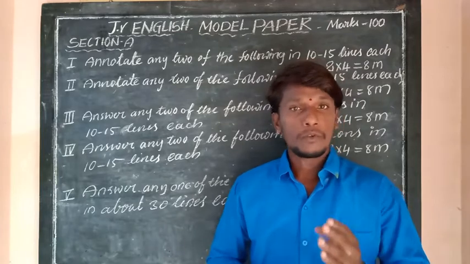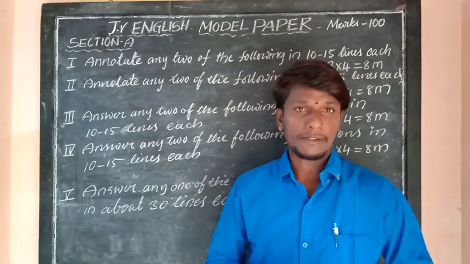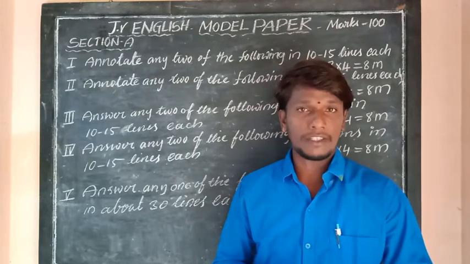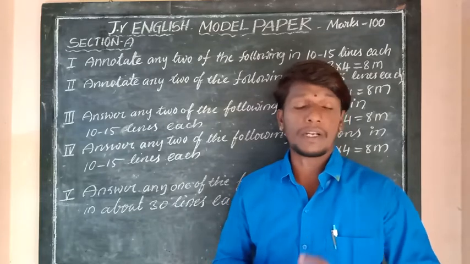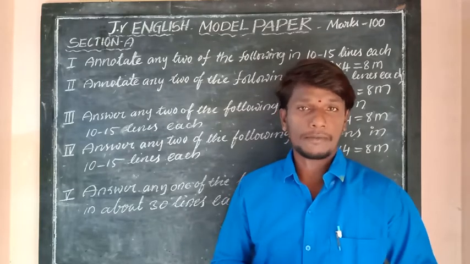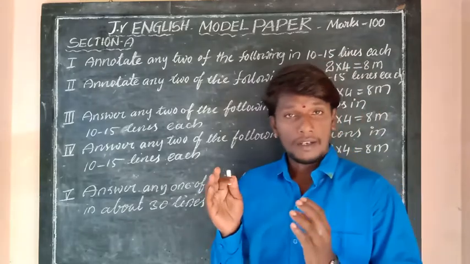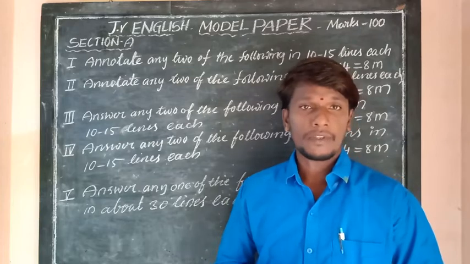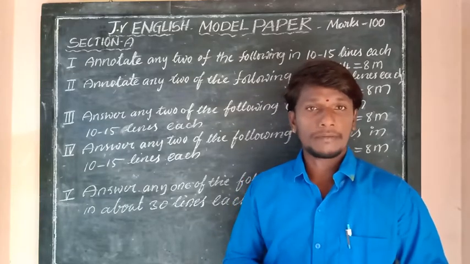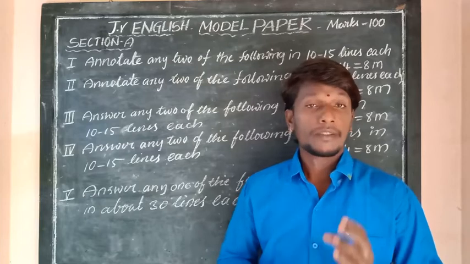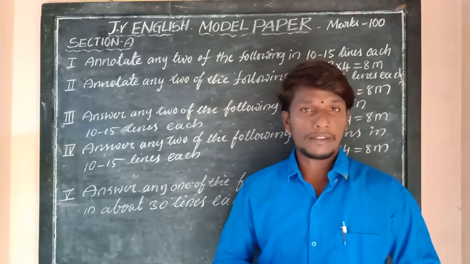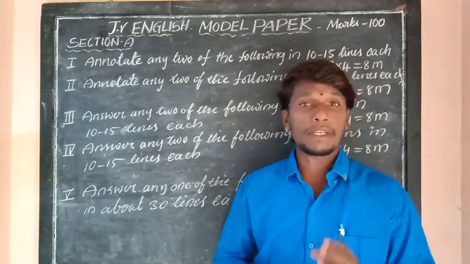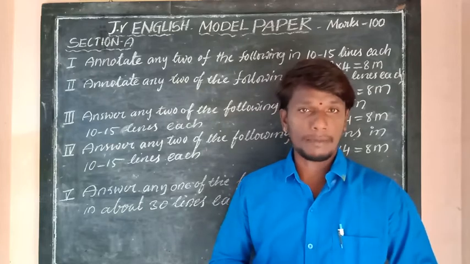You had two papers in 10th class, paper 1 and paper 2. Now in our intermediate first year we have only one paper, that is for 100 marks. These 100 marks cover various lessons from prose and poetry and also non-detail. There are 5 prose lessons and 5 poetry lessons and also 5 lessons from the non-detail along with grammar topics, right?